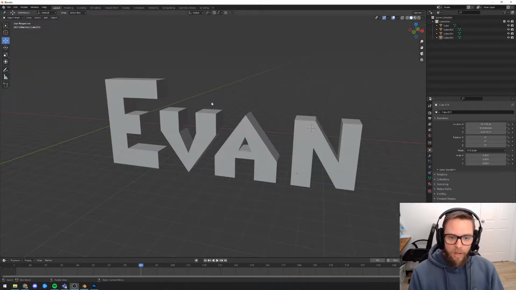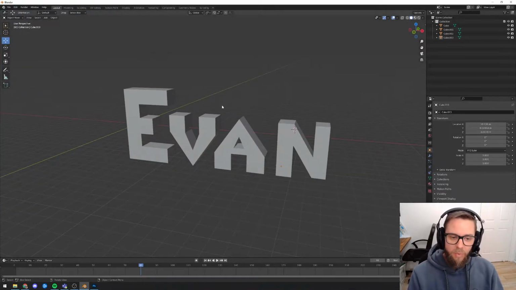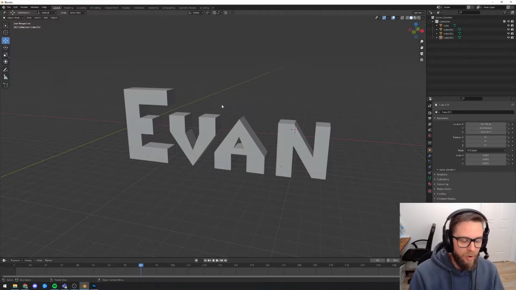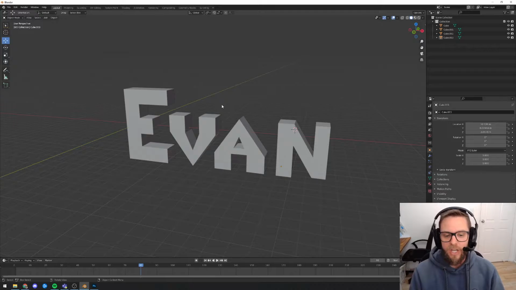Hey guys, so while making this just to have an example for you, I discovered a few new tools which I think will be really useful but are a little bit more advanced. So you guys could see this as a bit of an extension. I'm going to talk to you about how to mirror.